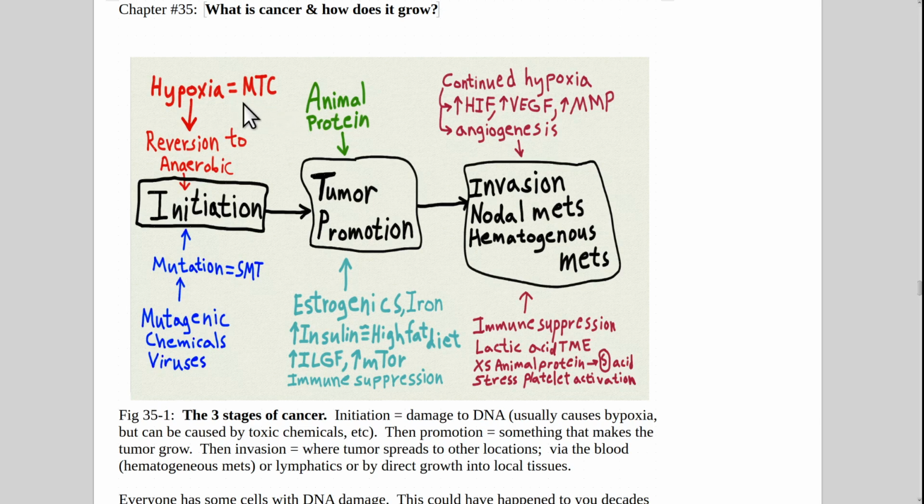Metabolic theory of cancer, MTC, comes out of the work of Otto Warburg. He was a German biochemist, considered the greatest biochemist of the 1900s. He won the Nobel Prize in 1931. And what he found was if he took human tissue culture and he exposed it to hypoxia, meaning deficiency of oxygen, some of the cells would transform into cancer. And what's thought to be the mechanism is that the lack of oxygen was damaging to the mitochondria, injured the mitochondria, and that the cell reverted to a primitive pathway where it functioned on anaerobic glycolysis.